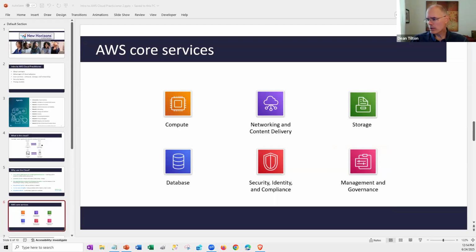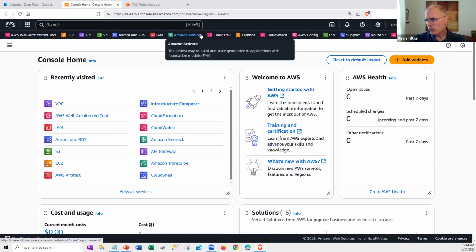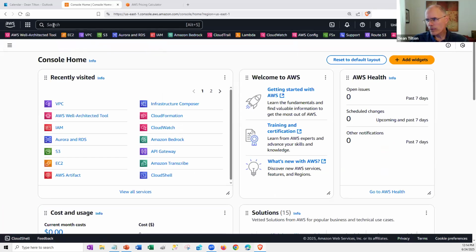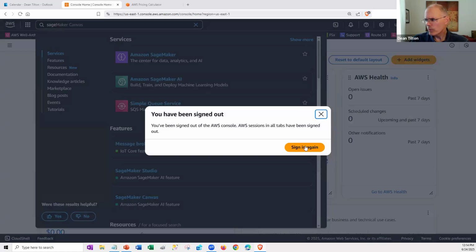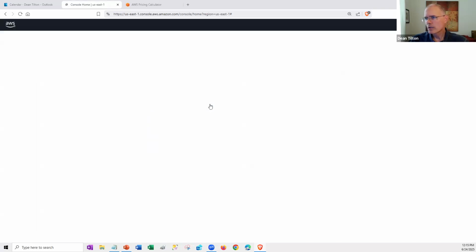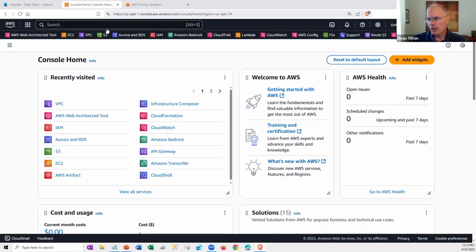Now, to demonstrate these, let me go ahead and pull this up. I'm logged in with my account. And up here, I have added these little shortcuts. It's really convenient for items that you frequently use. Let's say, for example, you wanted to work with SageMaker. Oops, sorry, looks like it needs a little bit of a refresh there. It's been a little bit since I had accessed it.